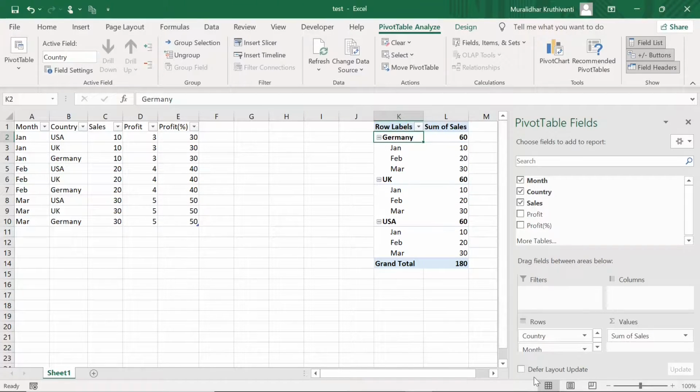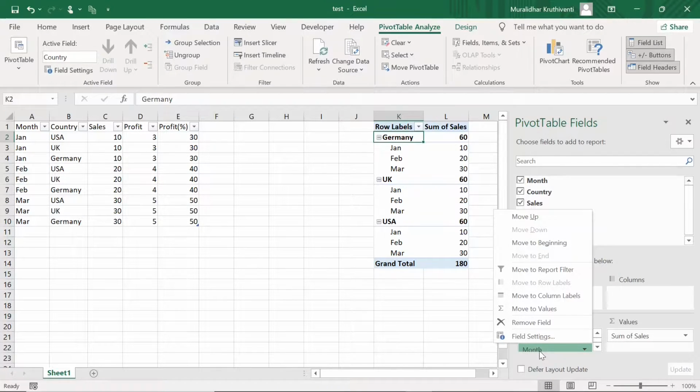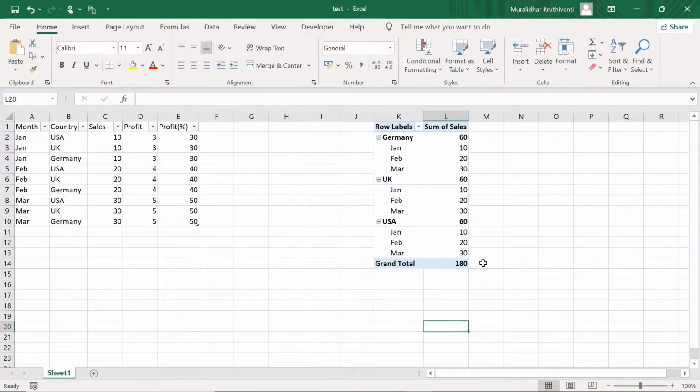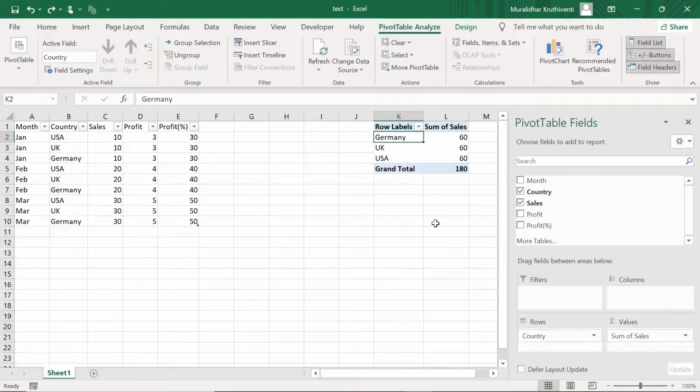That's how you can get it if you take multiple rows. So let me undo this, Control Z will undo this. So now we've got back the original table.